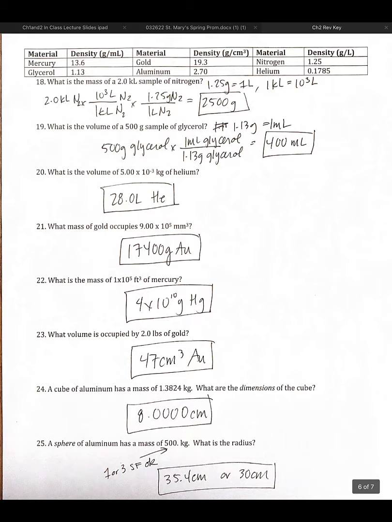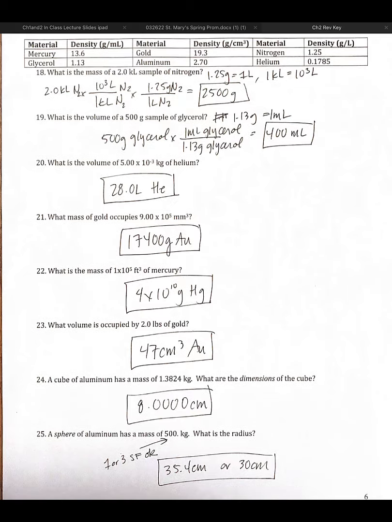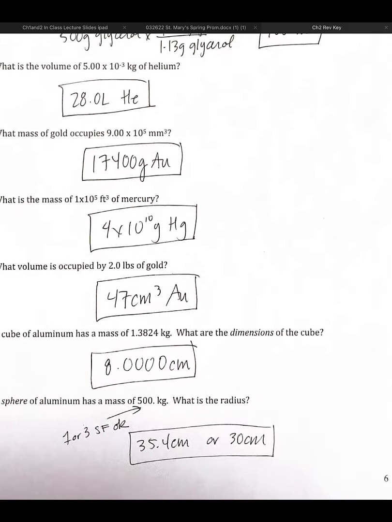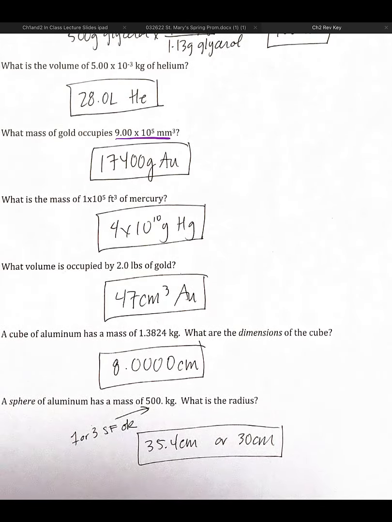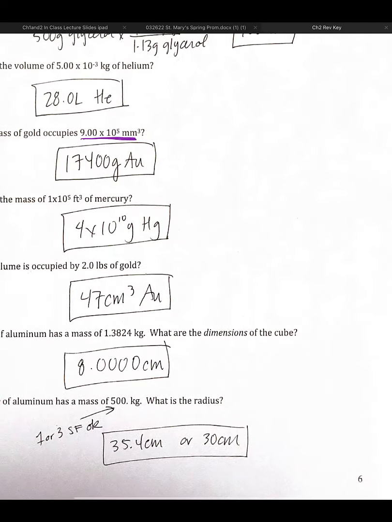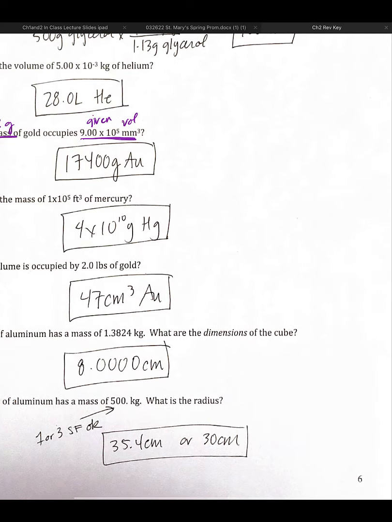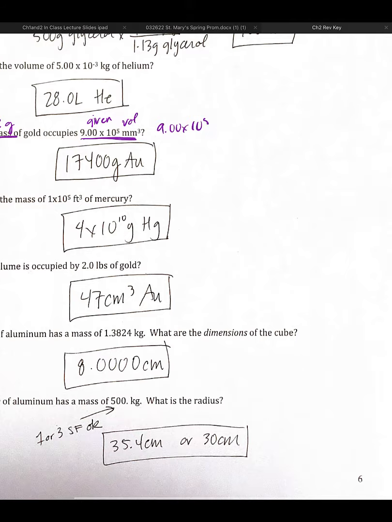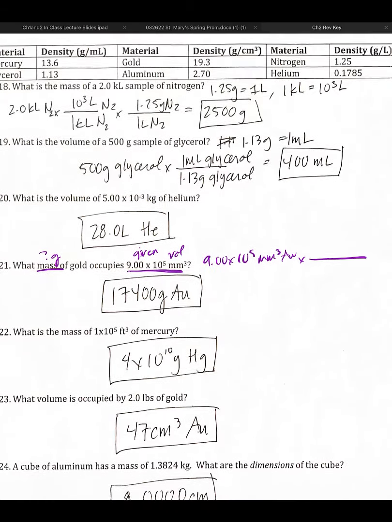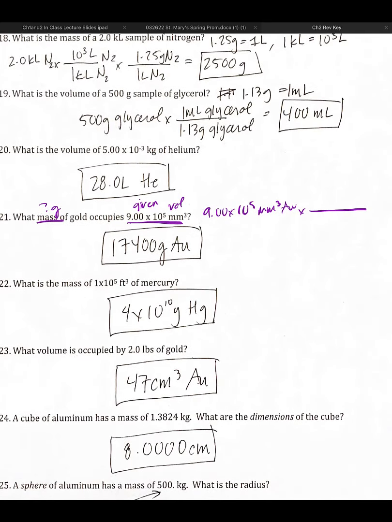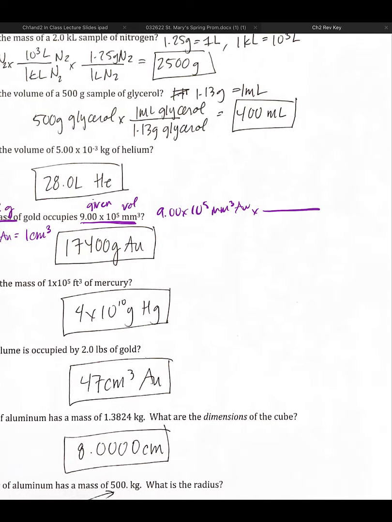Now let's work out a couple of these just for practice. Here we have what mass of gold occupies 9×10⁵ millimeters cubed? So we would like to know the mass, this is our question, of gold, and we are given a volume. So now we have to solve using our given. We'll take our 9×10⁵ millimeters cubed of gold, and then we've got to get our millimeters cubed to something that we can use with the density of gold.